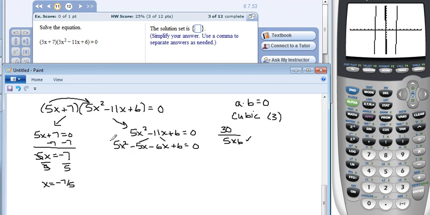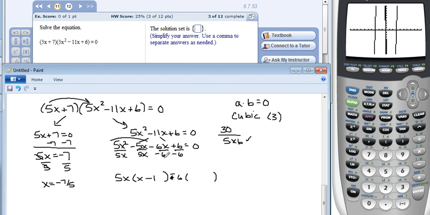Now I group. I'm going to group these front two. I see that these have a 5x in common. I'm going to divide each one by 5x. All that's left here is the x. This is a 1. It's actually negative 1. What's in common here? A 6. I'm going to pull out the positive 6 and see if they match. Do they match? Nope, I'm getting negative 1 here. So I'm going to switch this to a negative 6.